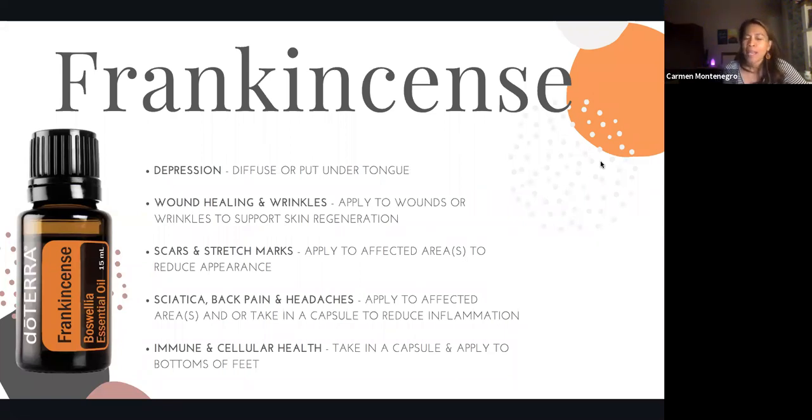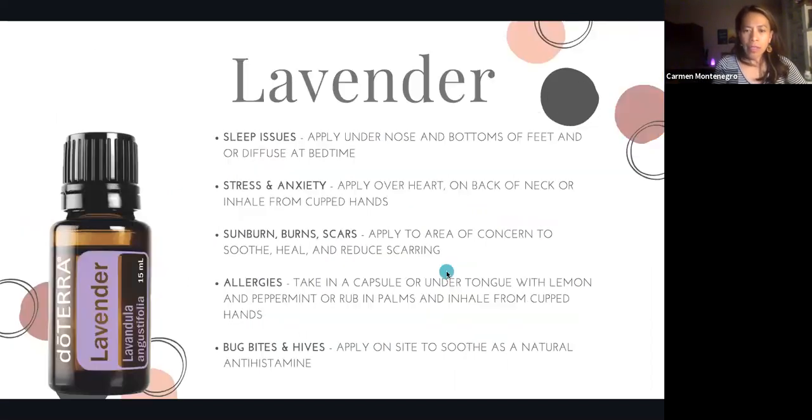It's also good for pain, headaches, sciatica, back pain. You can just rub it on the area of concern. Also good for immune cellular health. There is a study, if you go to nih.com, that shows frankincense has the ability to shrink tumor cells, so cancer cells as well. You can take this one internally. Honestly, until now I'm not a fan of the smell of frankincense, but of course I'll take it because I know the therapeutic effect. When I take it internally, I have to use a capsule. Yeah. So let's move on.